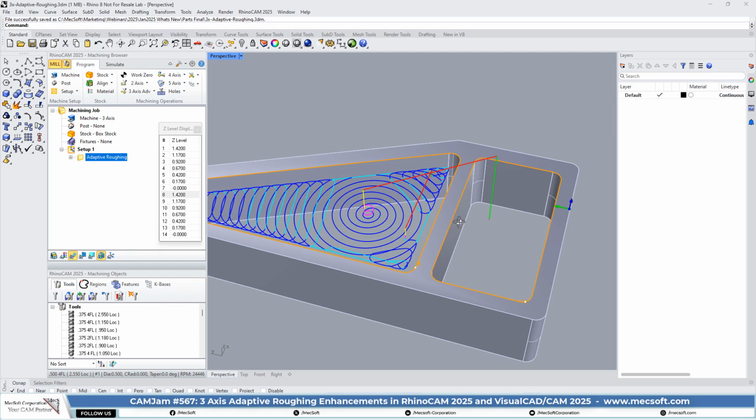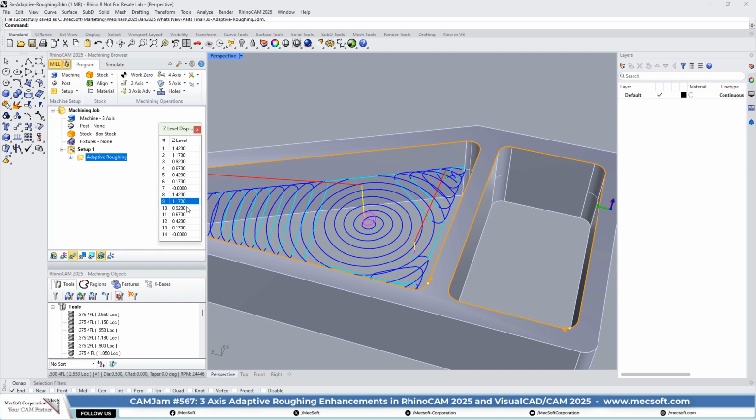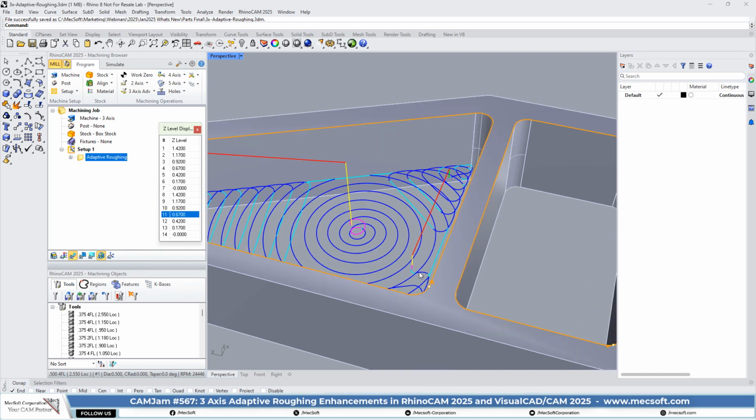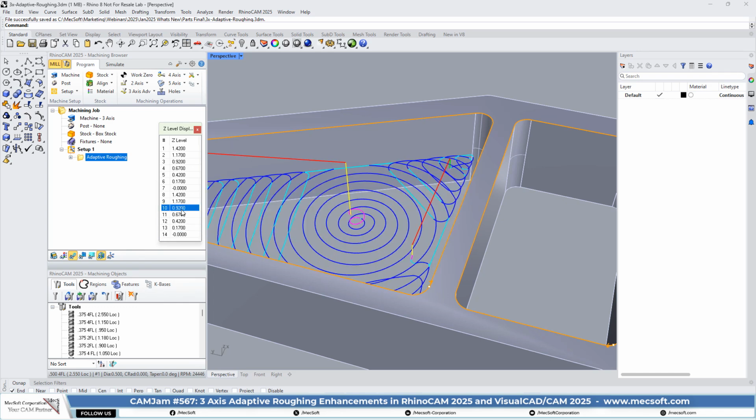So the enhancement is that we now enforce the helical entry at each cut level regardless of the depth of the cut level. In prior versions, the depth of the cut level may not have allowed us to put in a full helical motion, or for whatever reason, it may have skipped the helical entry and just plunged down to the entry point. You'll see now that we do not do that. We force a helical entry at every cut level, and we also add arc motions if you need to retract and move the tool to another location. So that's primarily the enhancement we did in 3-axis adaptive roughing. Okay.